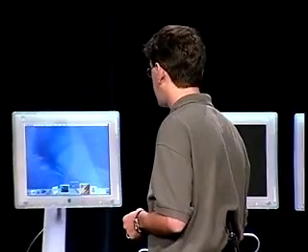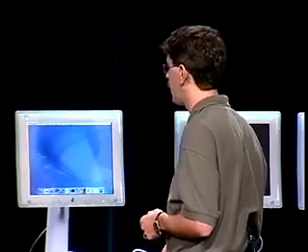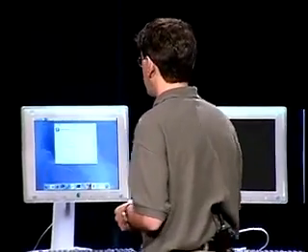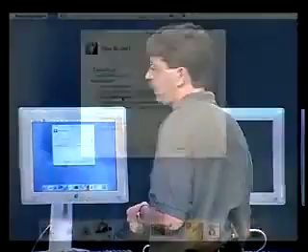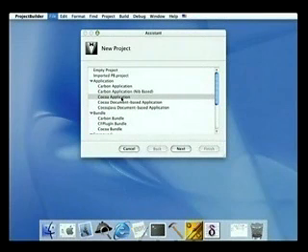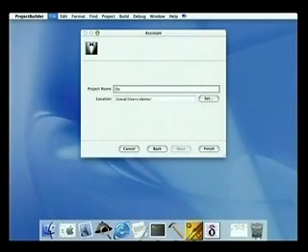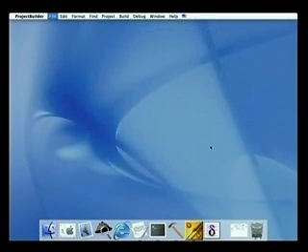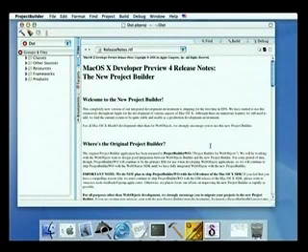So, like Mike, we start off with Project Builder. We go ahead and create a new project. This time I'm just going to create a Cocoa application, not a Cocoa document-based application, because we're just creating a one-window, very simple application. And it's going to ask for a project name. Let's call it Dot. Our goal here is to create an application which, when you click somewhere, draws a dot there. And when you click elsewhere, it just moves the dot to wherever you clicked. So that's it.